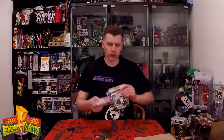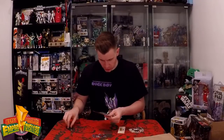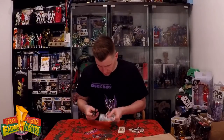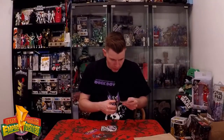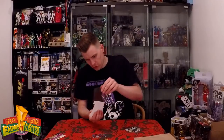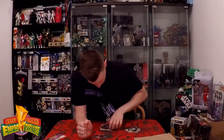I bought two sticker packs off him, mainly because each sticker pack had one sticker in there that I definitely wanted. I do love a sticker. This is the first lot. This was the Transformer lot. So you got some Insecticons eating some Energon. Om nom nom nom. That's pretty cool.